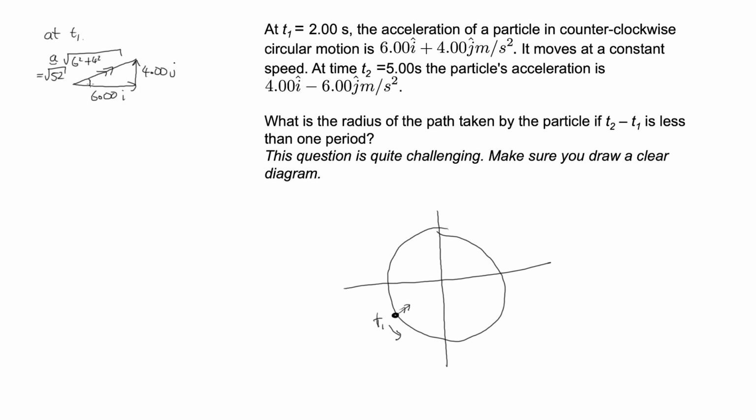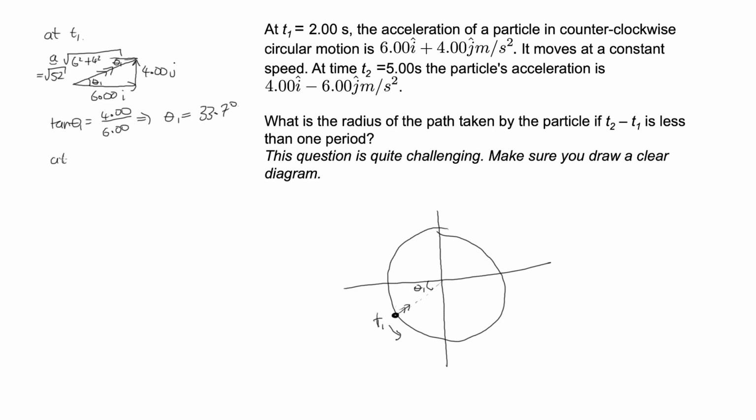Now the other thing we can do is work out this angle here. Let's call this angle theta 1. So we can say tan theta 1 is equal to the opposite, which is 4, over the adjacent, which is 6. So solving this, we get theta 1 is equal to 33.7 degrees. So if we sketch this in here, theta 1 is also up here, alternate angles on parallel lines. So that angle in there is theta 1.